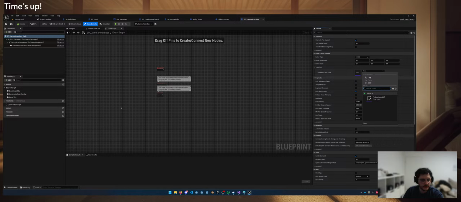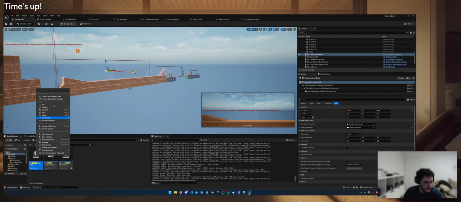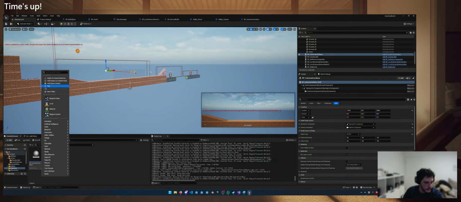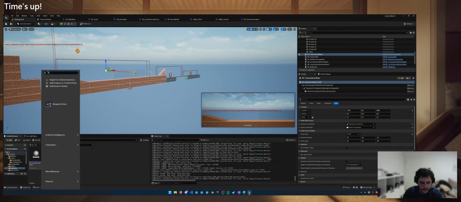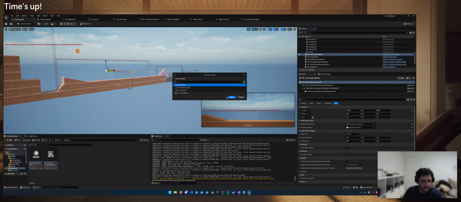So I want to make a new curve float. For this, we will go here. Show in folder view. Okay. And then we want to do a new curve float.